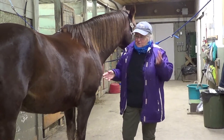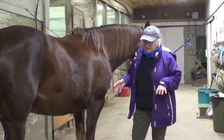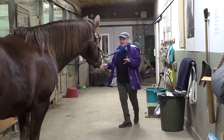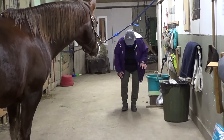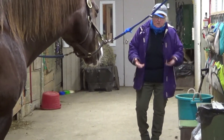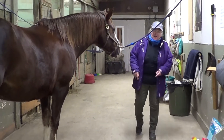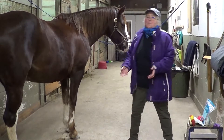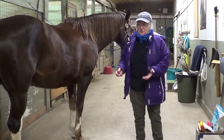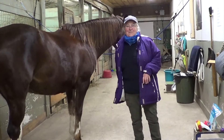A weird little rule of thumb I have: if you ever watch a horse with an abscess — so if the affected leg is sore — the horse might be like, totally, "I don't want to put this foot down," and so you ask the horse to take a couple of steps forward and it kind of hobbles along, then starts to go, "okay, it really still hurts but I can sort of manage this." If the horse has broken something, those footsteps never get better. So if the horse kind of walks out of it a little bit — never sound, just gets a little bit less "ouch ouch ouch" — it's probably an abscess.